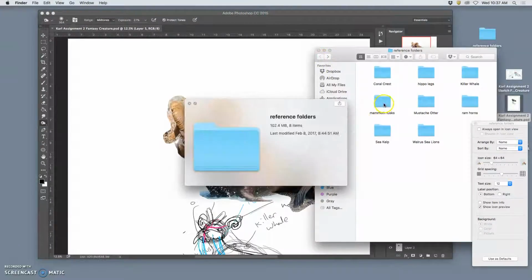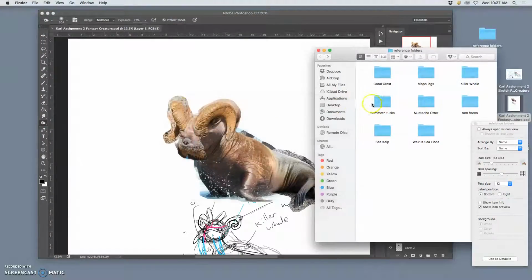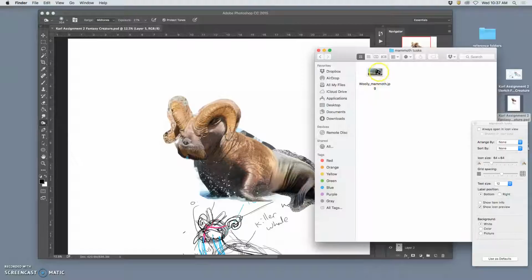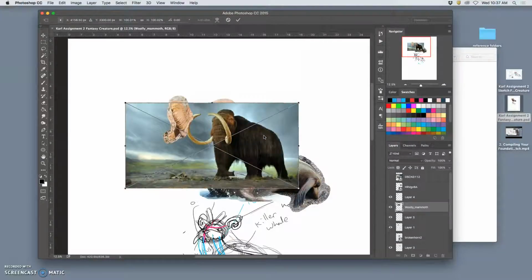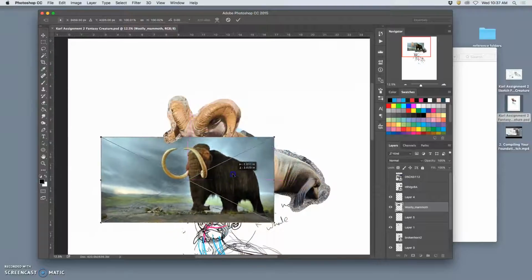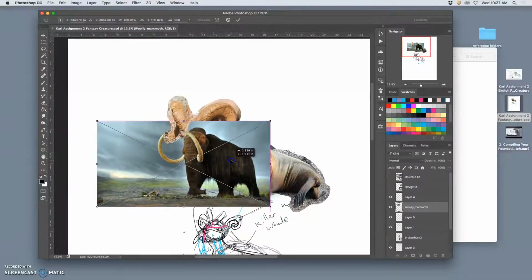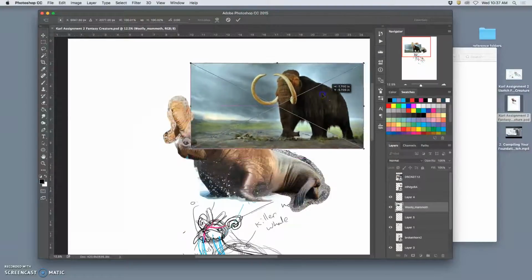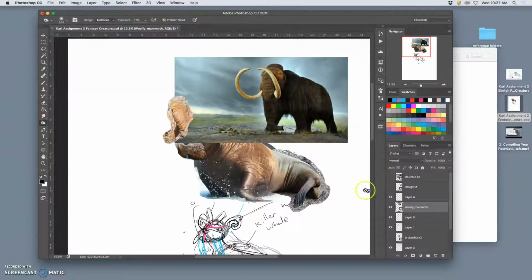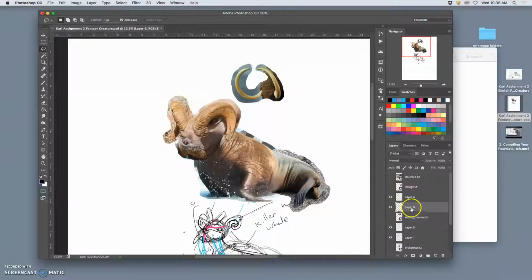Next, we can do the tusks. Woolly mammoths are not in great supply, so there weren't a ton of different reference options available. So I'll take what I can get, see if I can make them work. But there's this nice fur overlapping with them, which might be helpful. Duplicate, turn off the smart layer. These up above.